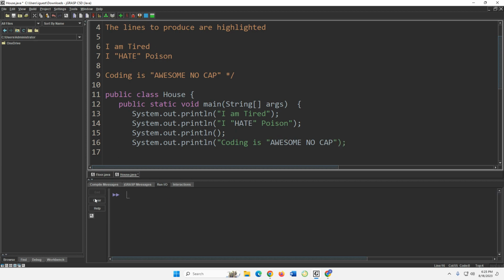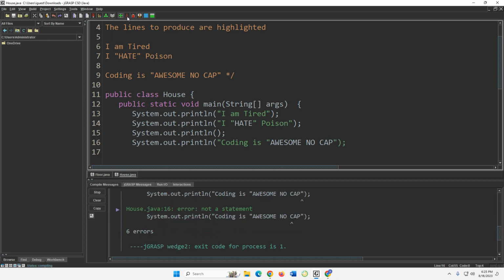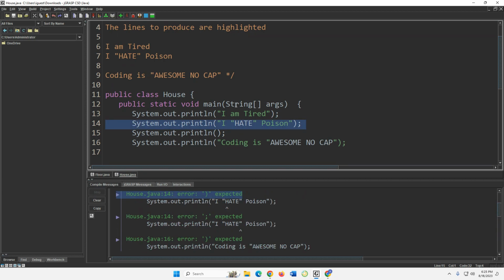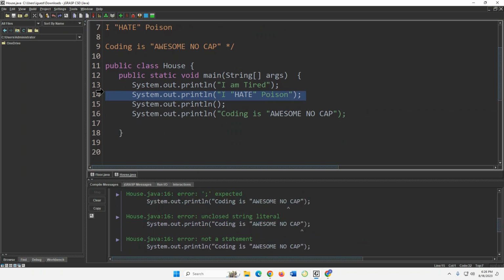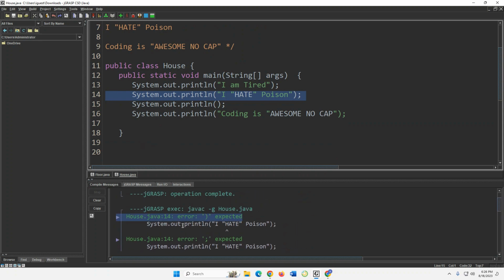It's always a good idea to always run your code. And we can see we have a whole bunch of issues with line 14 and 16. So line 14 and line 16 have issues. Every other line seems good to me. At least that's what the compiler is telling me. So as you can see, we have issues right here where we're trying to print out quotes inside of quotes. Yes, for those of you guys watching this video and yelling, yes, you need to have an illegal escape character. That's correct, which we talked about in the last video.